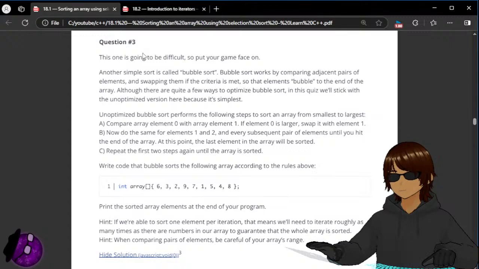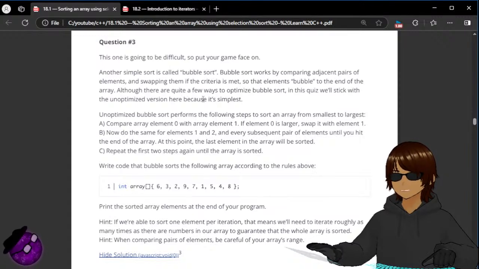This one is going to be difficult, but put your game face on. Another simple sort is called bubble sort. Bubble sort works by comparing adjacent pairs of elements, swapping them if the criteria is met, so that elements bubble to the end of the array. Although there are quite a few ways to optimize bubble sort, in this course we will stick with the unoptimized version because it's the simplest. Unoptimized bubble sort performs the following steps to sort an array from largest to smallest.